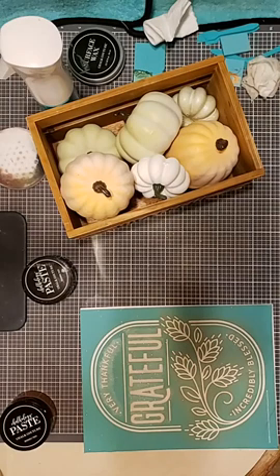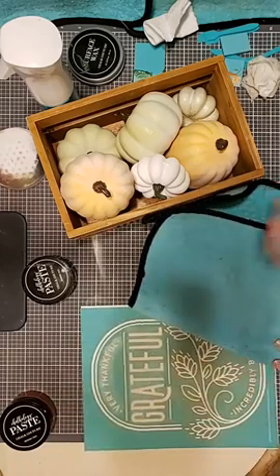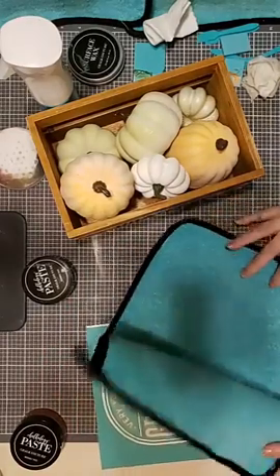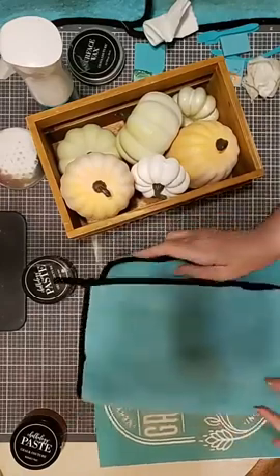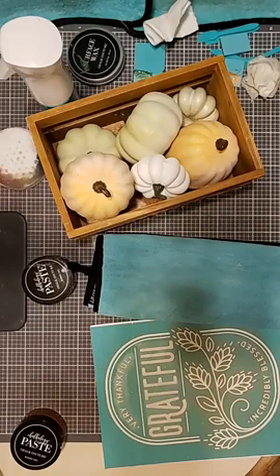How often do I wash my fuzzing cloth? It varies — I don't like washing them individually. I like to take the whole batch of them and wash them. Some of them are stained with ink and whatever else. But in general, because I'm always using disinfectant wipes on my transfers and surfaces, I don't really think of it as a germ pit. So I might do them like every two weeks — it really depends how messy Kathy gets with things. Generally, chalk paste will come out because our chalk paste is water-soluble. But we also have another product — our inks — that's permanent. And obviously if I get inks on my fuzzing cloth, it's there for the duration.